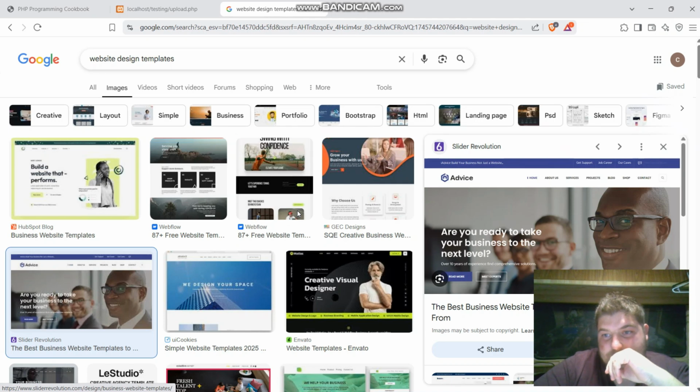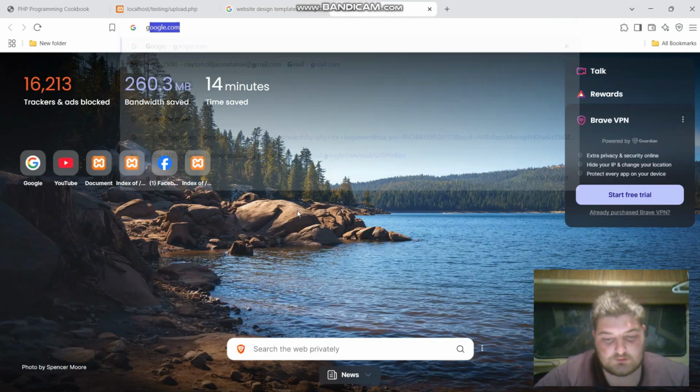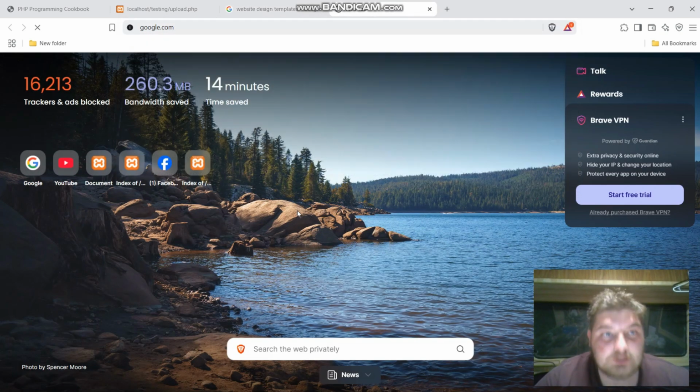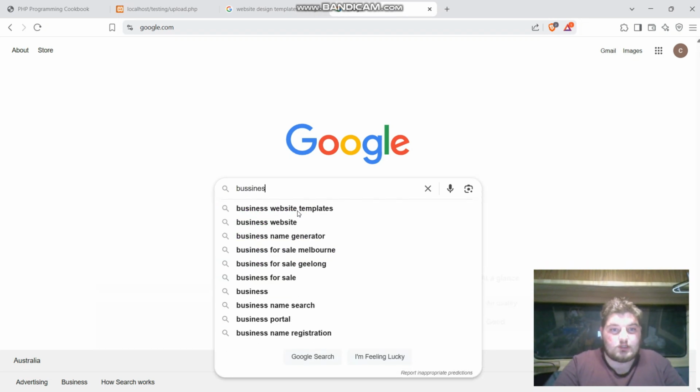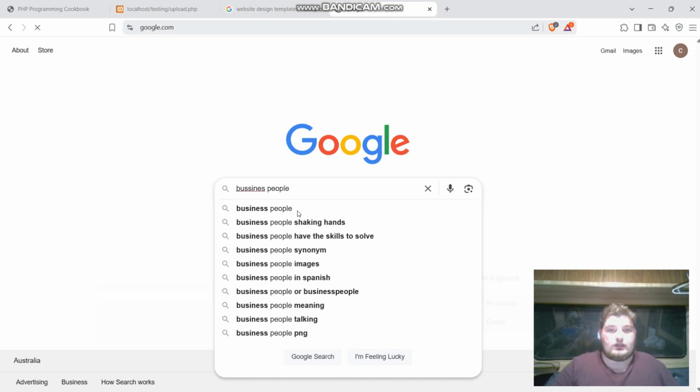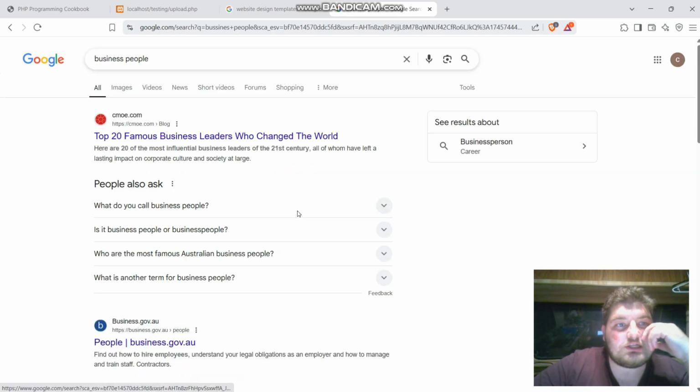We need a business, and we need a logo and some links and a blue bar at the top to search and stuff. So what we want to do is Google business people, because that's what we need.